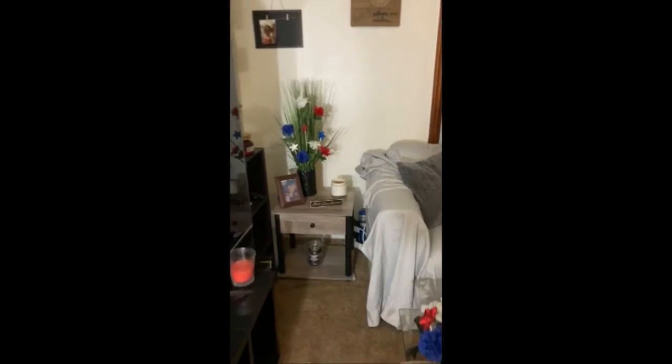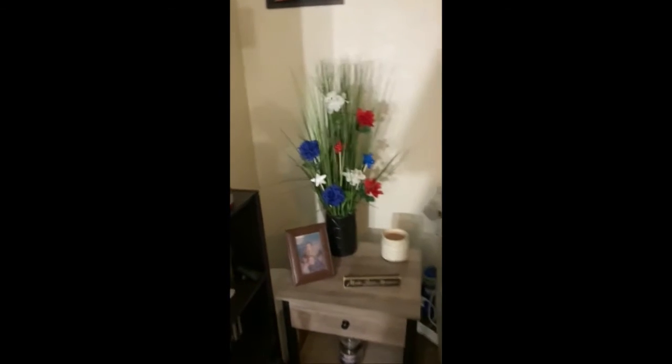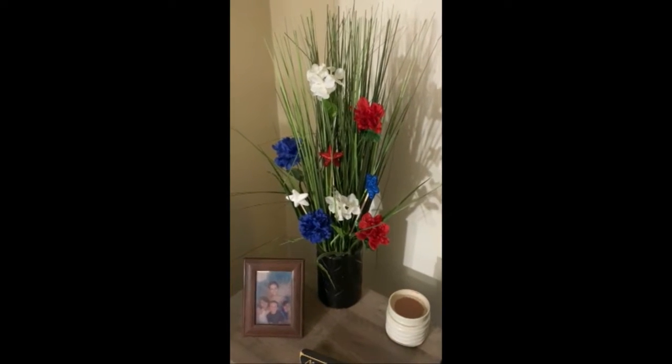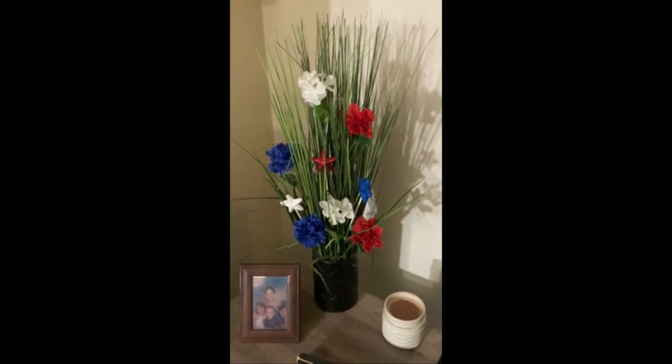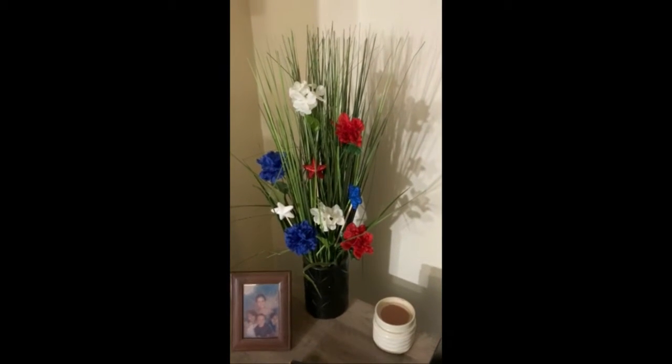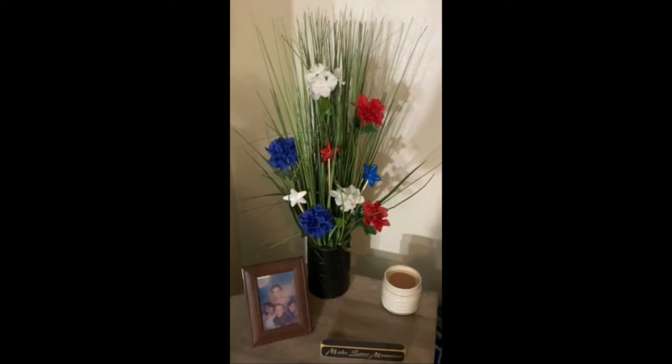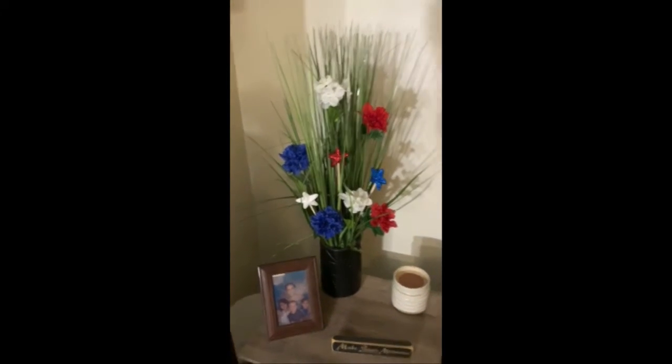Okay, here's what I did. I took some of those flowers on the stars. I put the stars on bamboo skewers because they're styrofoam. They go right up into the bottom. I left the flowers on the stems that they were and I added them to this vase that was already on the table.